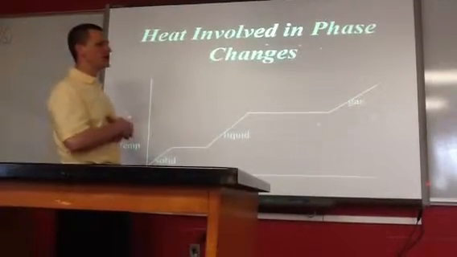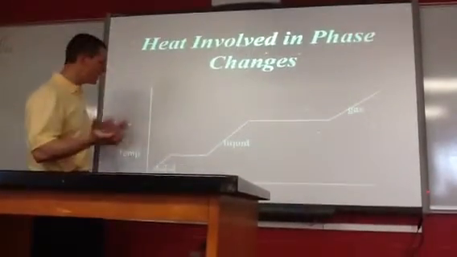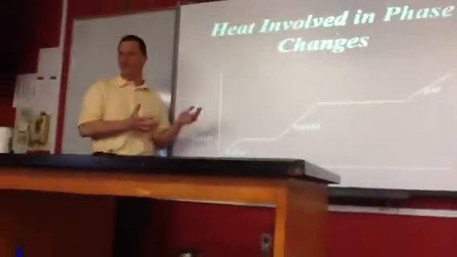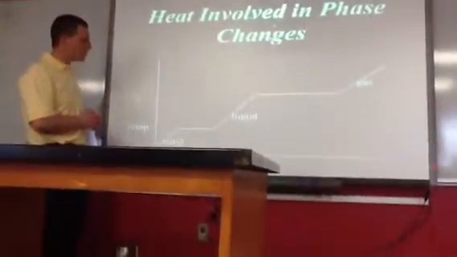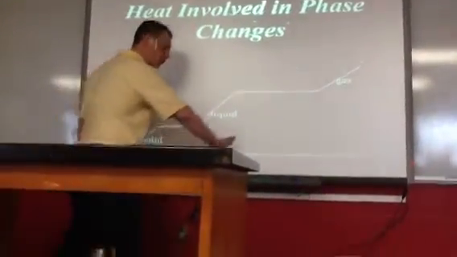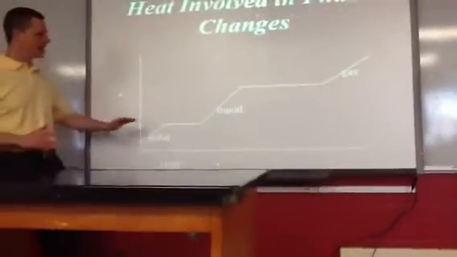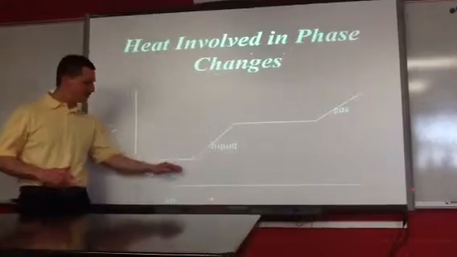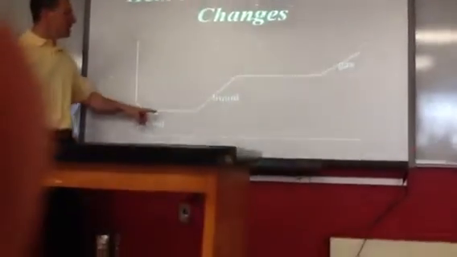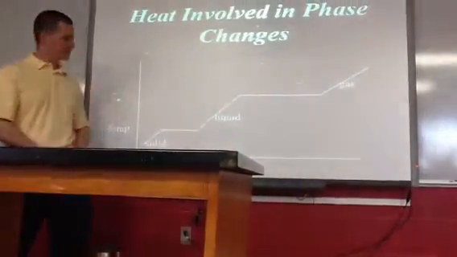I'm going to suggest that you just take a moment and copy this graph down. You don't have to put any numbers on it. There's not a single number on the graph. But just the shape of it is significant. The x-axis is heat. As we go to the right, there's more and more heat added. And the y-axis is temperature. And you need to recognize that during the transitional sections on here, the temperature is not changing. That's where the physical state changes.